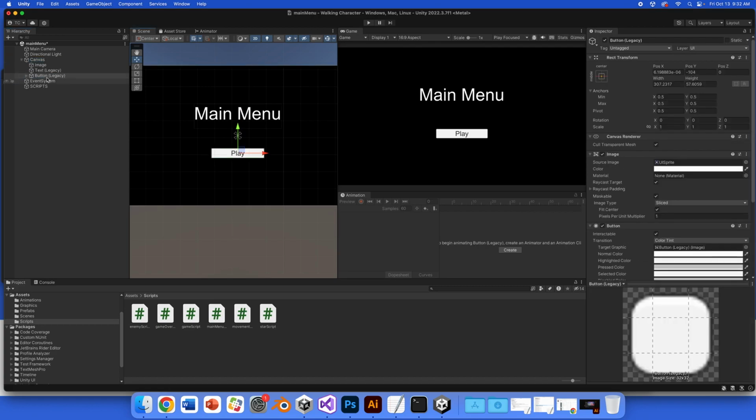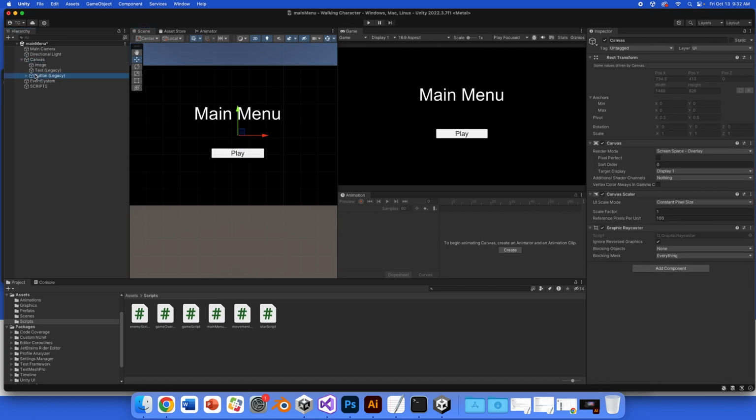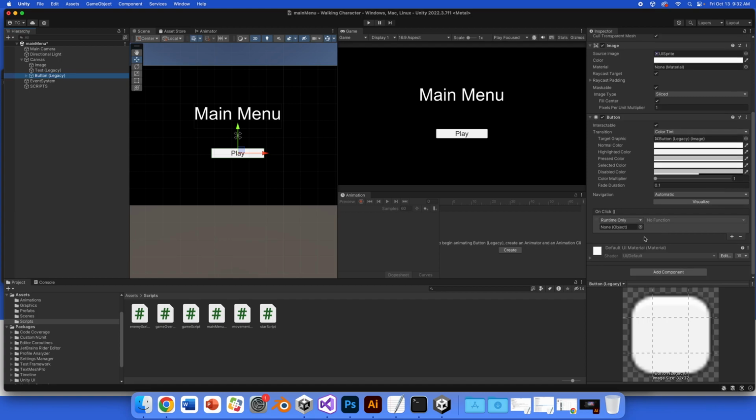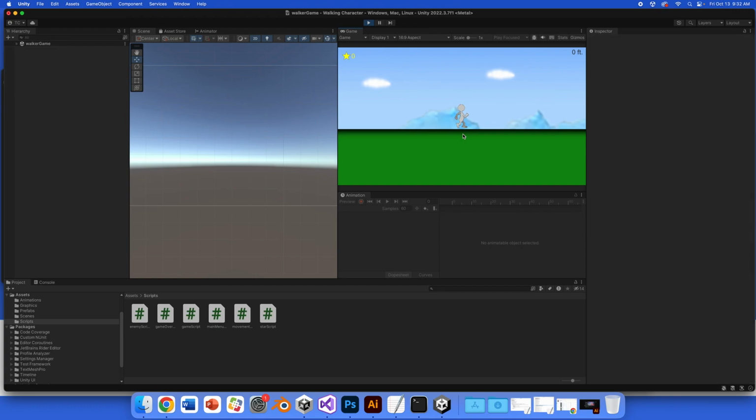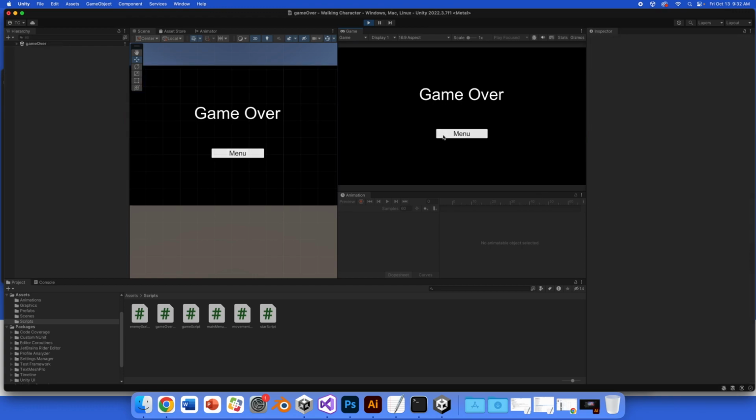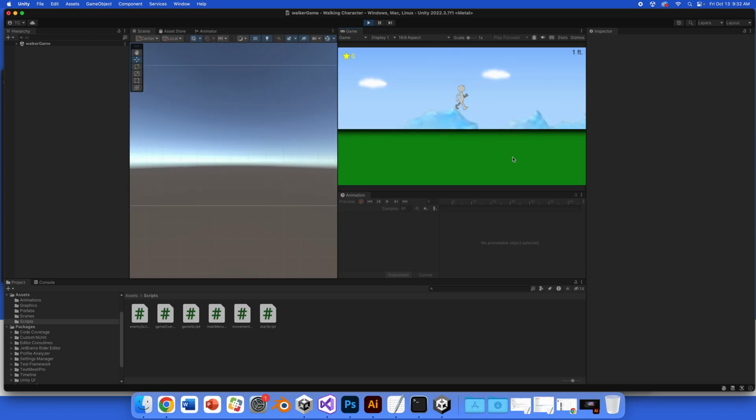Let's select that button. If you can't click directly on the button, then just select it here and then scroll down. We don't have any game object to use yet. We're going to drag that in there, and we're going to change no function to the main menu script go to, whoops, sorry, I missed. Menu script go to Walker Game. And so let's push play, and let's see if it will load the Walker Game. It does. That's good. And now let's just lose, and let's go back to the menu. Let's play, and we're back.